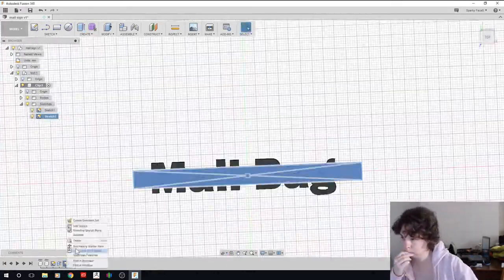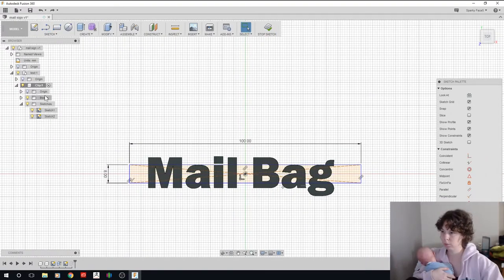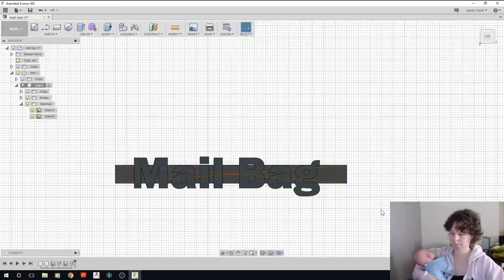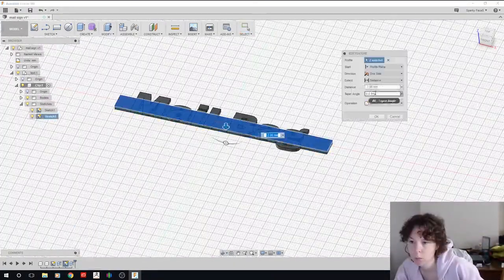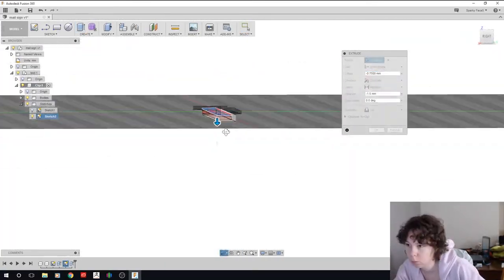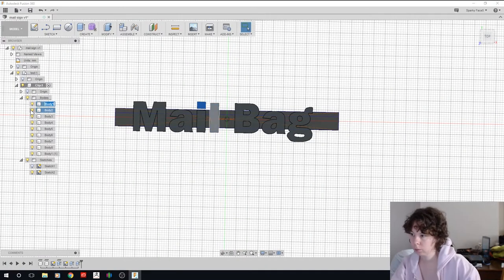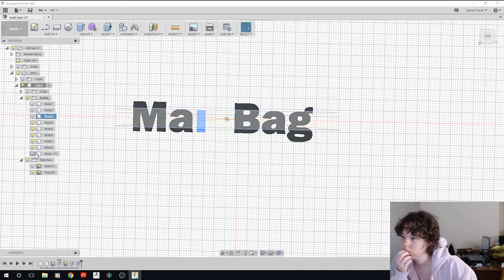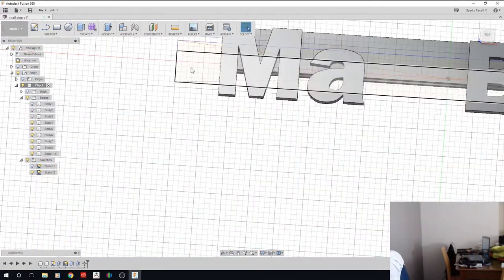With that, I tried a few different things, but what I ended up doing was making a large rectangle and drawing a line across it, and then extruding the small rectangle out to the back, and then the large rectangle at an offset to the back. Verbally, this doesn't seem to make sense to me. I hope it makes sense to you.